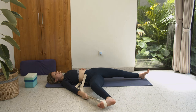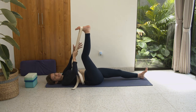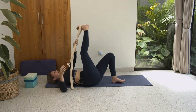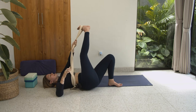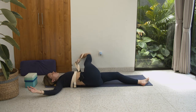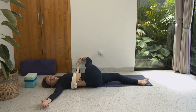Take our right leg all the way up and then just switch the strap into the left palm and then take your foot all the way towards the side. And if you're like me, I'm going to need to shimmy a little bit away from the wall so that my foot can go all the way over. And then just open your right arm to the side.